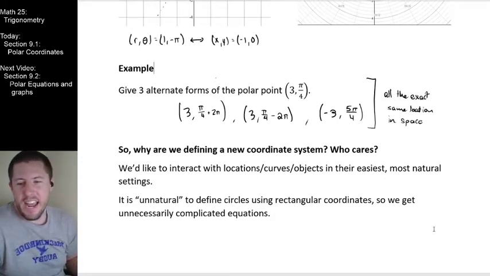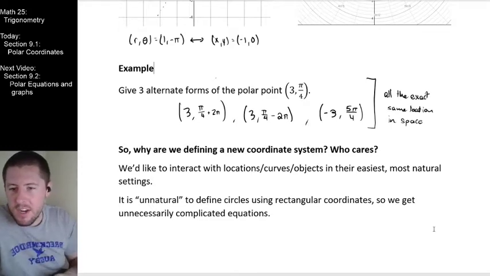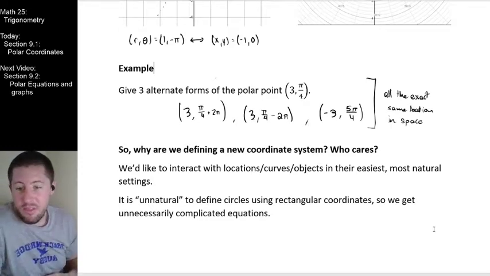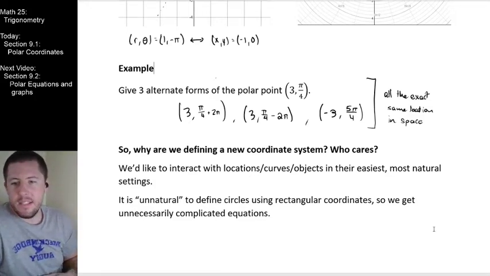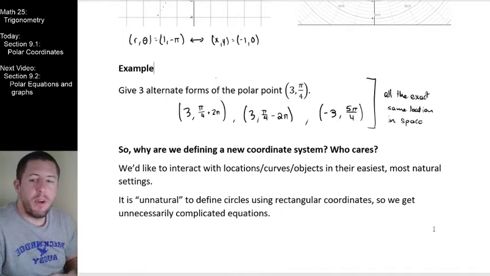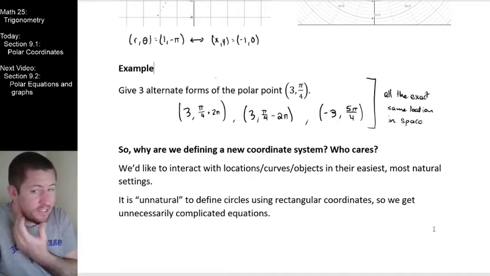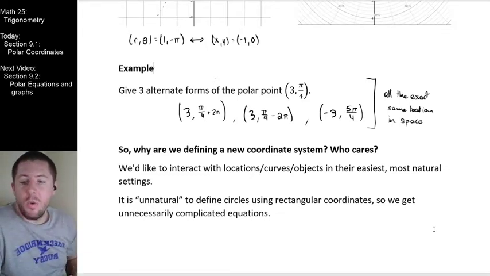But using a rectangular coordinate system, it's kind of awkward to describe circles, right? So why would we ever talk about circles using x and y? I feel like we should talk about circles using r and theta because it's going to be way easier for us to do, right? So the point here is to say, since math is hard and getting harder, what's important to us is that when we consider some location, curve, or object in space, let's describe it using the most natural descriptors possible.